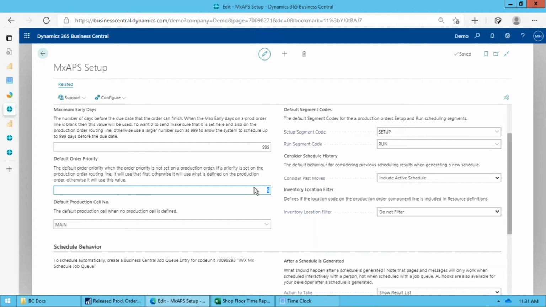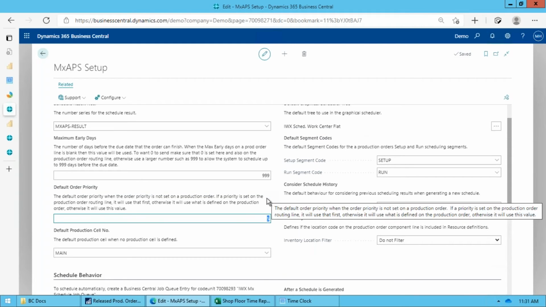The default here is 5, so every production order will get a priority of 5. But the nice thing about this is I could go in and I could say, our customer just phoned up and yelled at me. I can go to that production order and bump the priority, and next time I schedule it, it's going to pull that forward. Or you could have your own rules in the system, right? You create a little extension that says, hey, when I create a production order for this customer or for this product type or whatever, I'm going to bump that priority to make sure it gets done first, right? So I'm running a campaign and I want to make sure that all those products get finished first, or I've got a customer that always has to get done first. You can set that on the fly on those production orders.